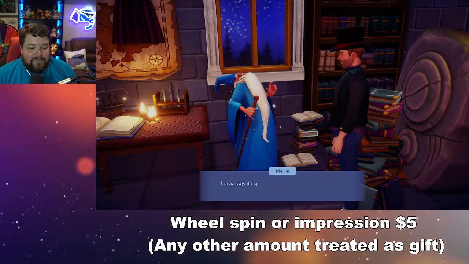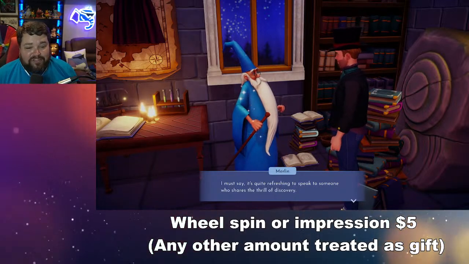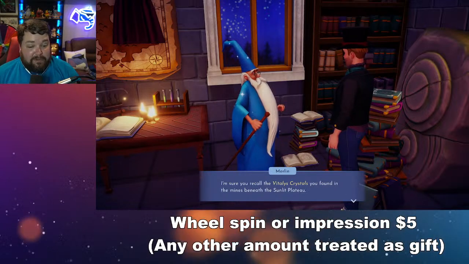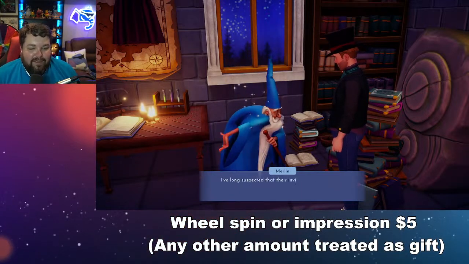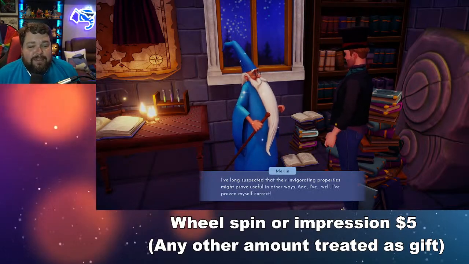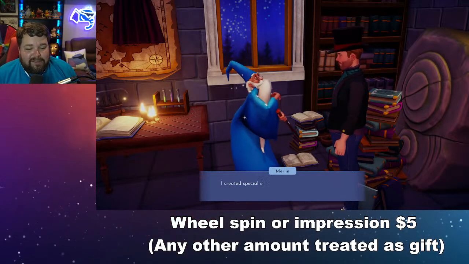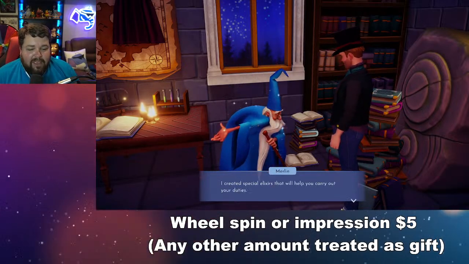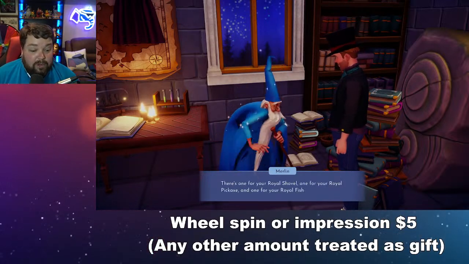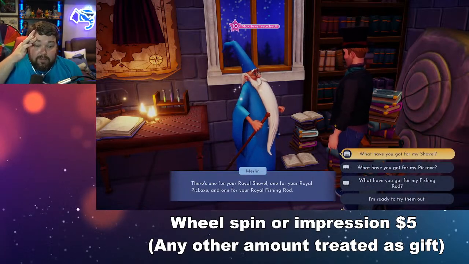Tell me about it. I must say, it's quite refreshing to speak to someone who shares the thrill of discovery. I'm sure you recall the vital crystals you found in the mines beneath the sunlit plateau. I've long suspected that their invigorating properties might prove useful in other ways. And I've proven myself correct. I created special elixirs that will help you carry out your duties. There's one for your royal shovel, one for your royal pickaxe, one for your royal fishing rod. Oh, nice.